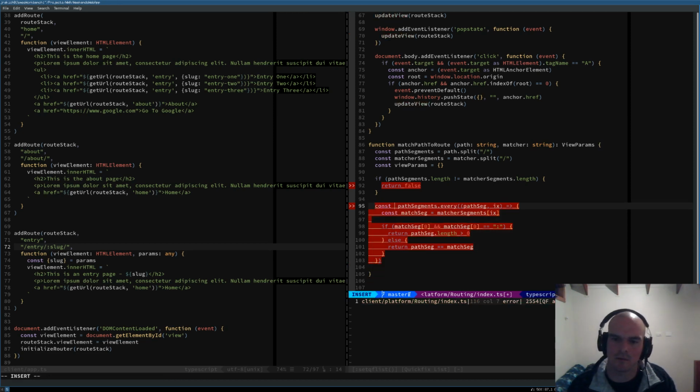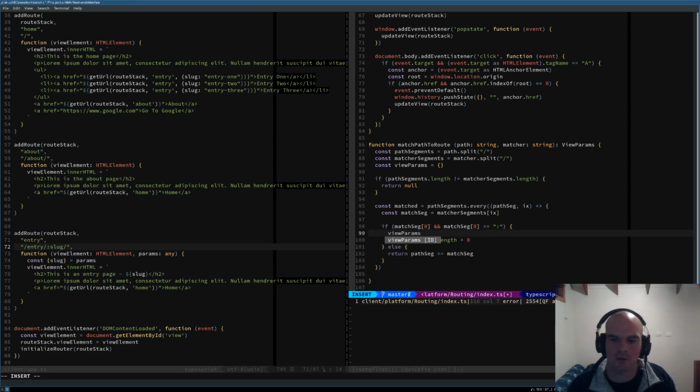So now const matched equals, and now instead we check if it's matched. So here, where we've got a match, instead we add it to an object for match parameters. So we'll go match seg slice 1 to get that perfect fit, and put path seg on it.